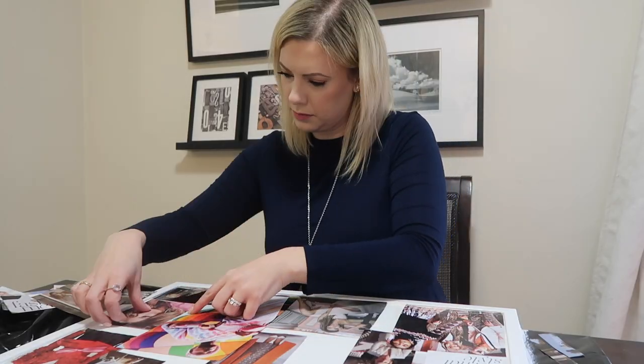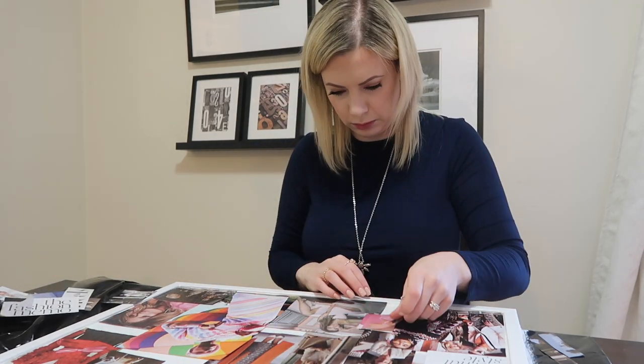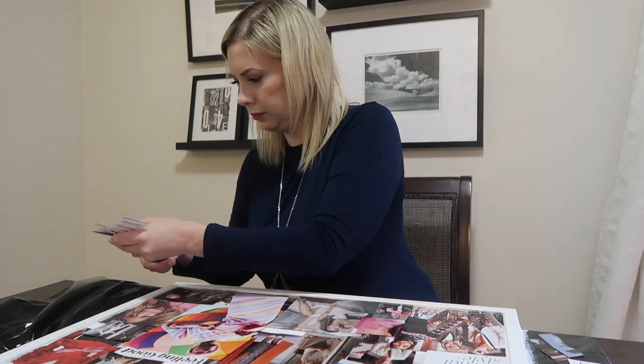The next online shopping hack or tip to help you shop smarter is to decide what you want. Most of the time, a lot of people tend to browse stores when they've got a free moment — when you've got a glass of wine in hand at the end of the night; it's just nice and relaxing, a little bit mindless. You'll make shopping in general so much easier when you have a goal in mind. This is when you can start to scour Pinterest or even put together a style board — something I've done recently for myself, where I collected a collage of images and put them onto an actual cork board to remind myself of the style I'm trying to achieve.